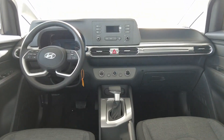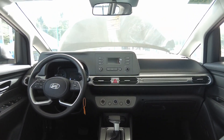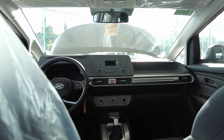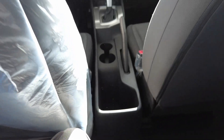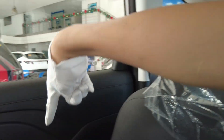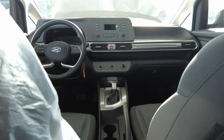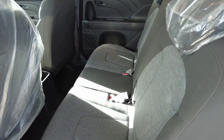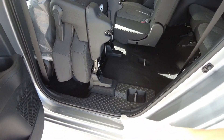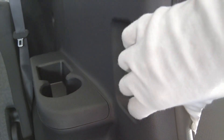16-inch rims in Kumho tires, 205/55 R16s. You still get nice guards right there. The window still comes with a side repeater, so that might be the only LED. There's no blind spot warning. The door handles — and this area is all just black. The creases are the same, no black cladding. Even this area follows the design and groove. Drum braking with torsion beam. This one is not the usual square — it is more of a slanted one. The rear H design — you still have it, but it doesn't illuminate. Only this area illuminates. The lower bumper reflector is not painted, but you can paint it if you want.